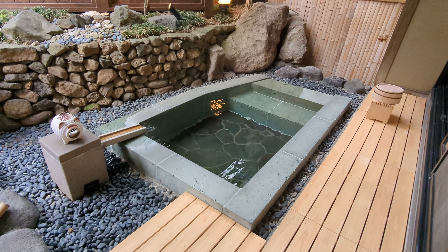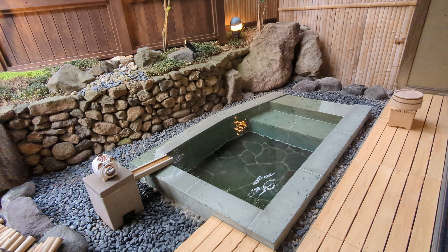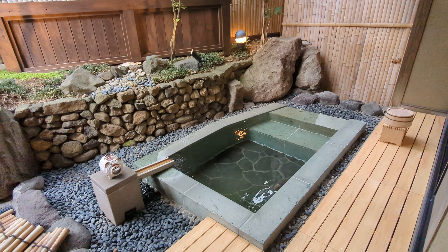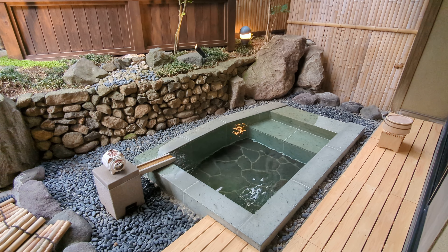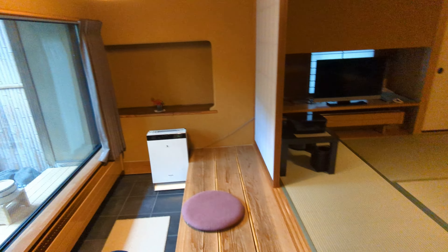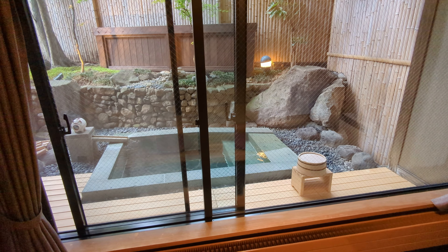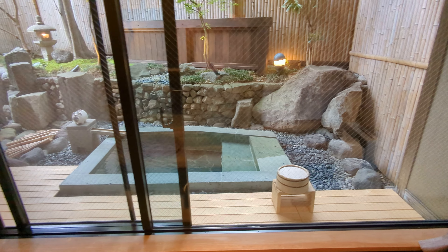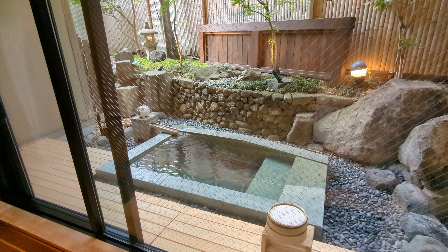This is a really small ryokan. The main baths — the other baths in the ryokan that are not in the room — are on a privately rentable basis, so you're going to be able to get in any time you want. The drawback, or the benefit, of having the onsen in the room is that the rental baths do close — the hours are from 6 a.m. to 11 p.m. — so the in-room onsen is 24 hours, free-flowing, and you can jump in and out anytime you want.